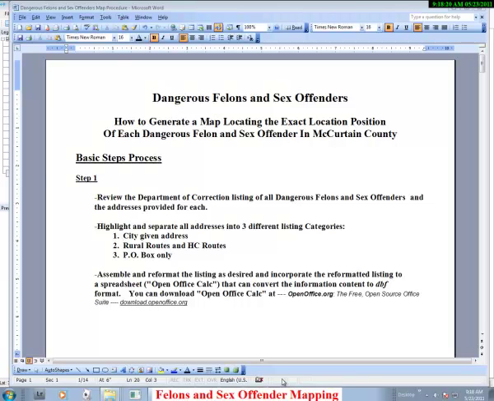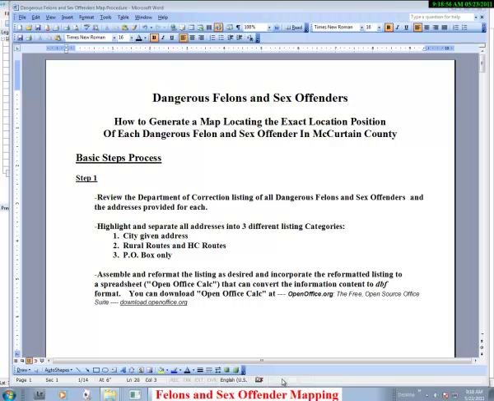this map. In the second video tutorial, we will show you how to take the data from the Department of Corrections, in the format provided by them, which needs to be reformatted so that it can be used in a geographic information system.